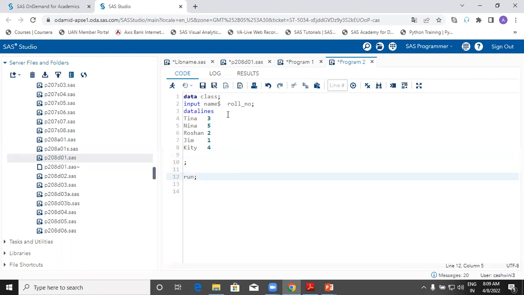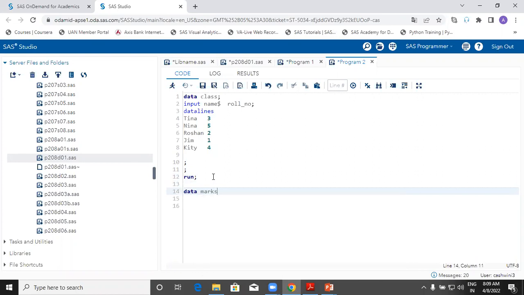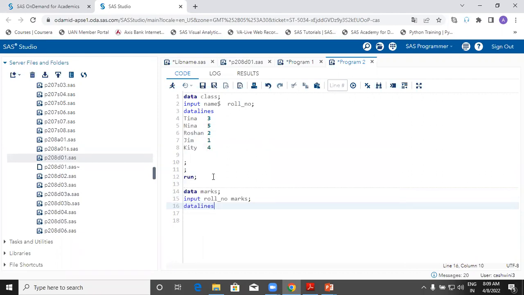Now another data step, which I write as marks. Input roll number and marks as the columns. Datalines.